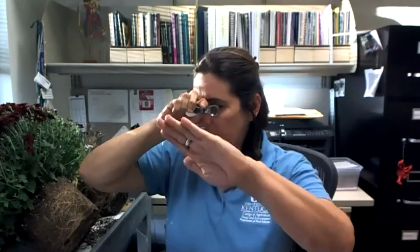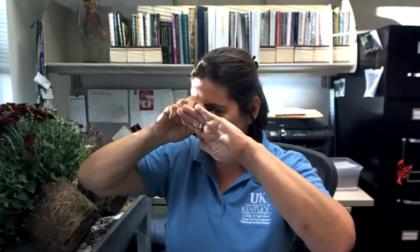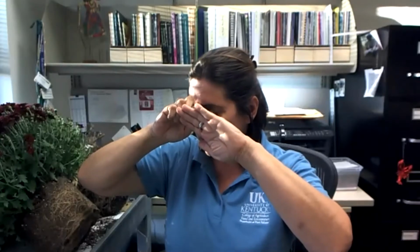So you're going to bring your sample to the hand lens until it comes into focus. Does everybody do that? My knuckle is against my nose, wherever it's comfortable, there are no rules. Then my hand comes closer, closer, closer until it comes into focus. Once it comes into focus, that is close enough. Is everybody doing that? Anybody have problems doing that? All right, so that's how to use a hand lens.